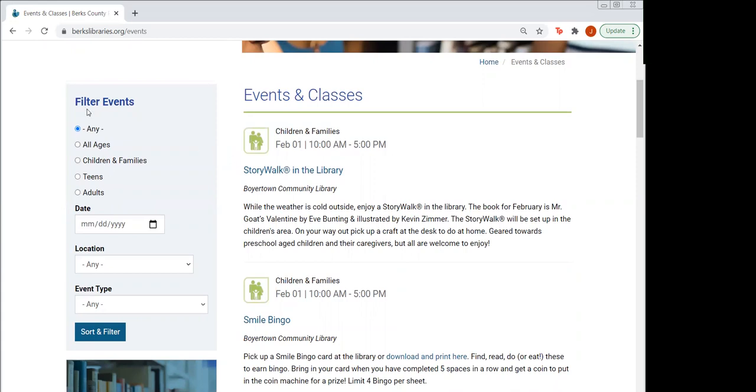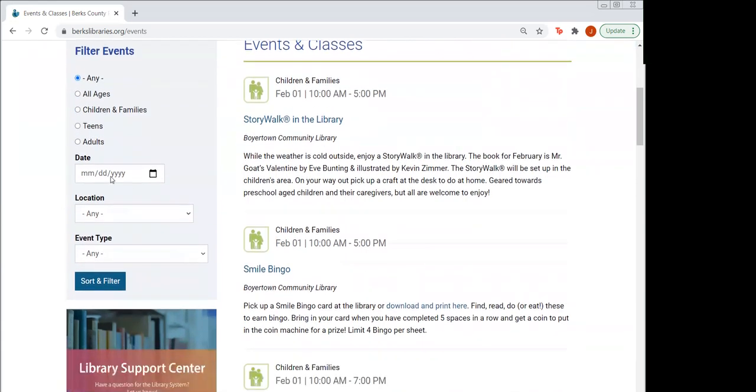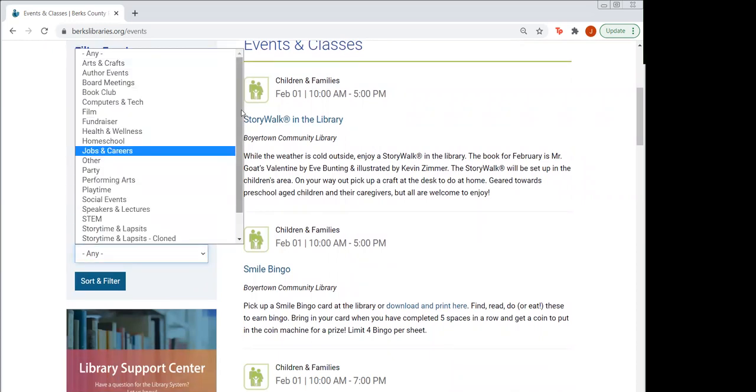But you can filter them by age, date, location, or event type. So you can narrow down if you had a certain interest, if you wanted to join a new book club, if you wanted homeschool support groups, if you wanted to find storytime and lap sits that were near you, all of that would be right here.